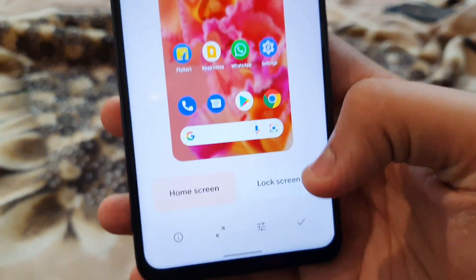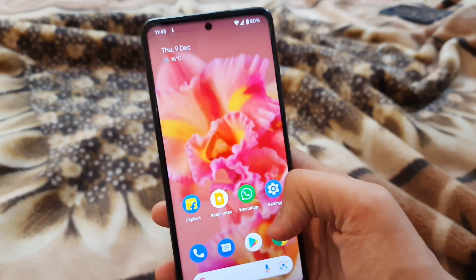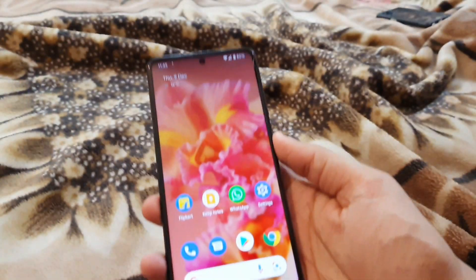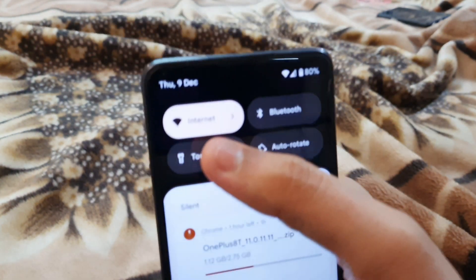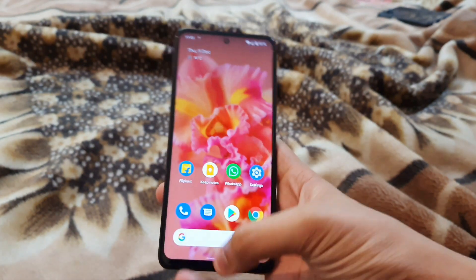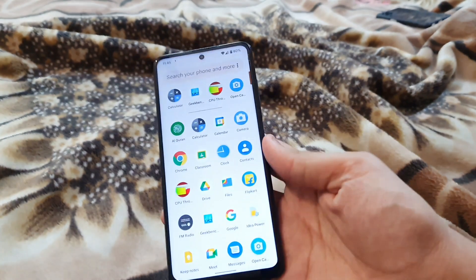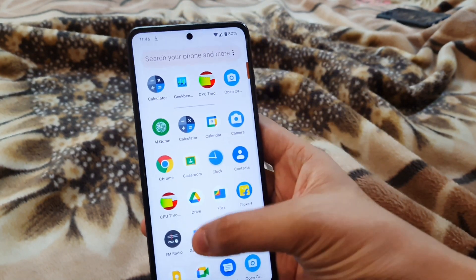Let's apply one of these wallpapers and show you how it looks. There you go, it's done. One thing to note: if it doesn't apply automatically — that's actually a bug. To fix it, just turn the screen off and on again, and there you go, now it's a lot more reddish. So this ROM is full of bugs, and if I had to give you advice on whether to try it, there are no major blockers for me personally.